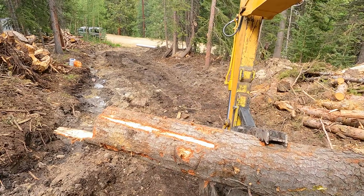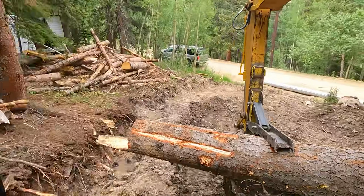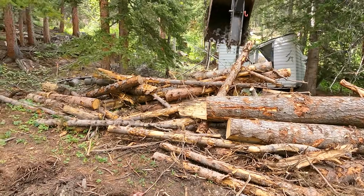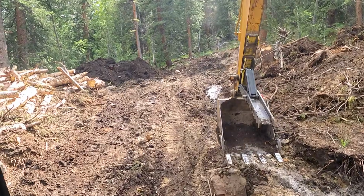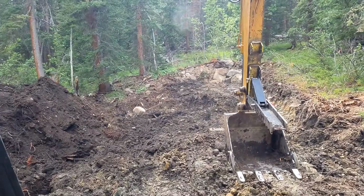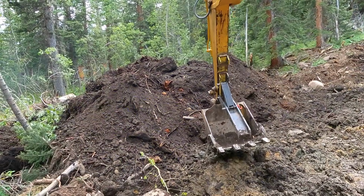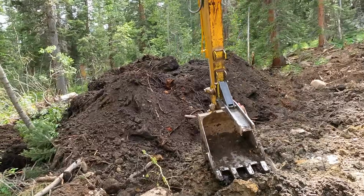Pretty good here, so I'm trying to be careful. Got a lot of good material down through here. Pulled from up there to down here. So I'm gonna mix it with my topsoil, but I got a lot of big rocks, clay. That'll dry out really hard.